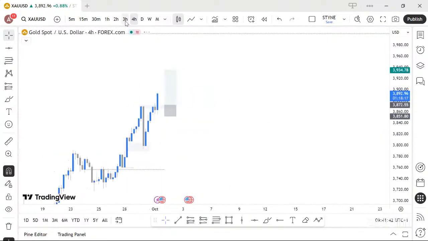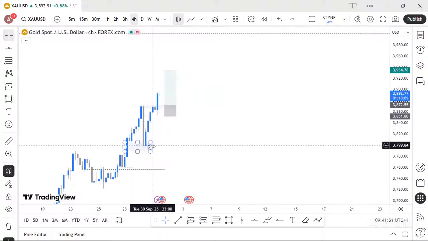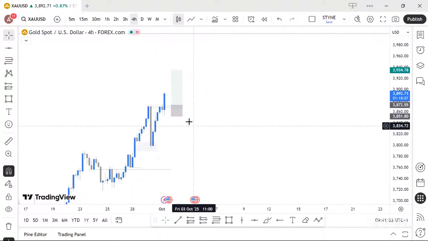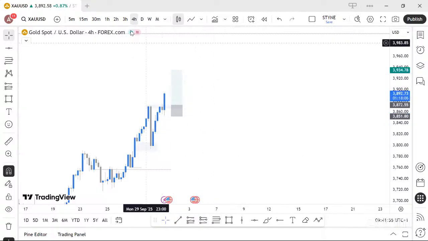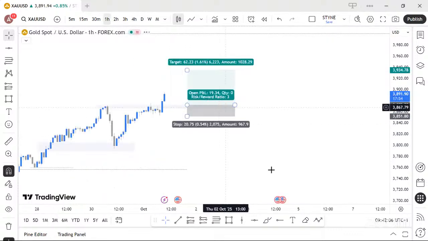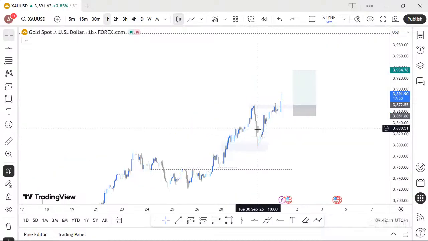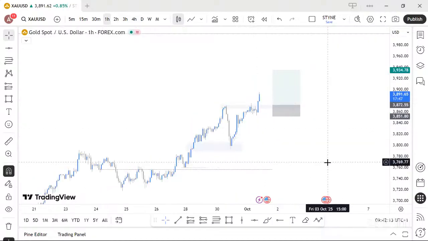We can also argue that there is a fair value gap down here, but price has been snubbing all these things. Just now it came back for this fair value gap. So let's see what gold has to do from here, pending the closure of this current candle. This candle still has about 1 hour to form. So after 1 hour, we can know that yes, we are ready for this trade. Is that okay? So that's my lookout for gold.